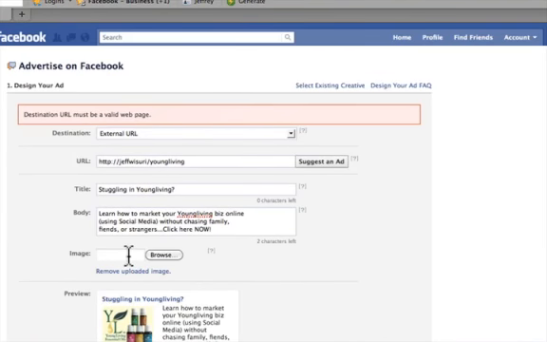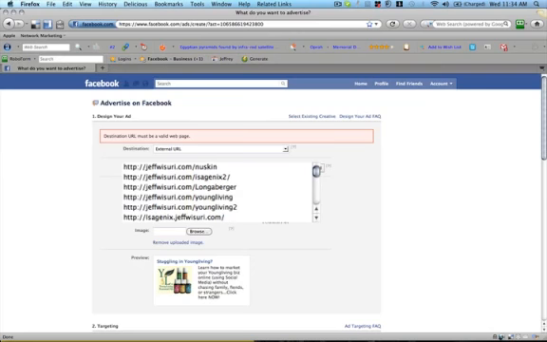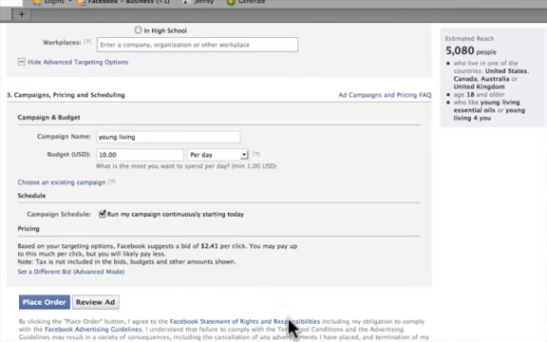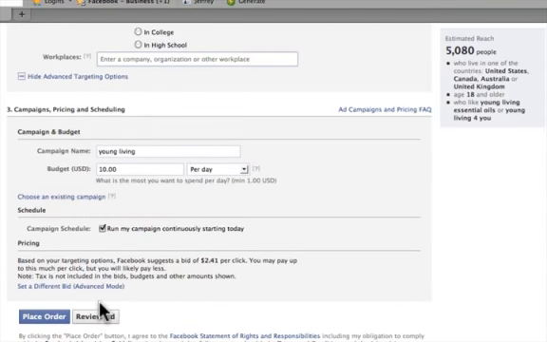Oh, it says destination must be a valid web page. I just love this. Sometimes, and I don't know why, this thing... this looks good. HTTP, Jeff Wizzery. These are the things I hate about computers. Well, let's try another one. I had two different Young Living ones on here, and I'm not sure. You know what I might do? Yeah, why don't we do this, so we're not hung up on this forever. Well, there it is right there. That should pre-fill. It looks the same, so I don't know why they're doing that. Let's see if it goes through again.